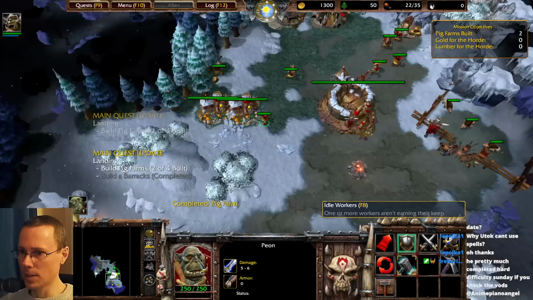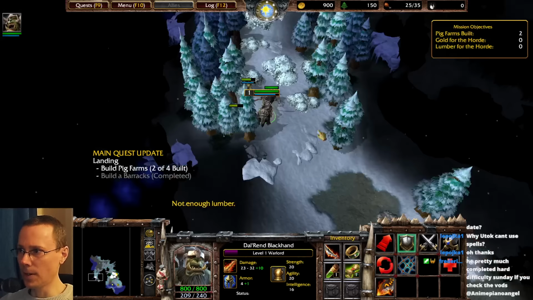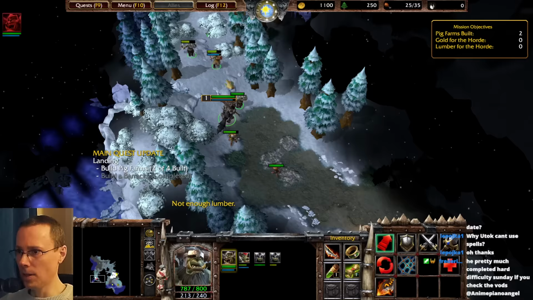Grunt is ready. I'll leave him here to defend for now. This is another creep camp. It should be a lot more accessible now.